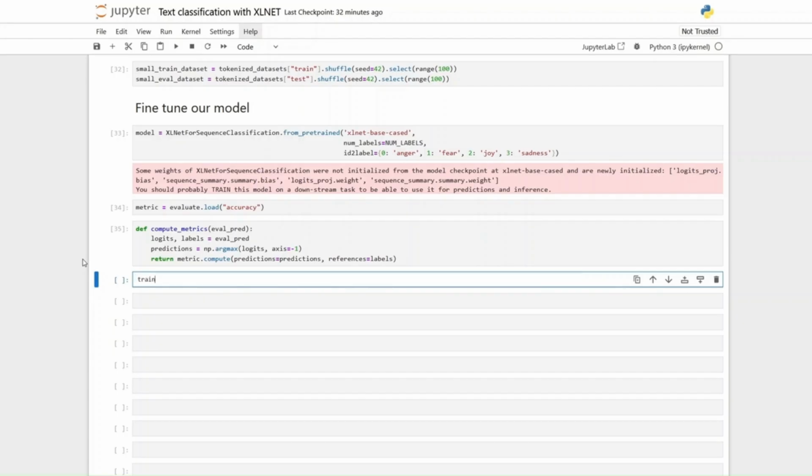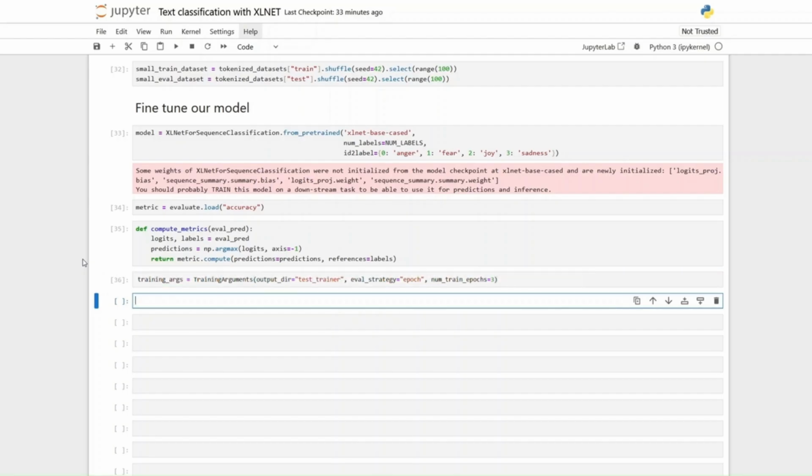The next thing we need to do for preparing to train our model is specify a directory to save our training hyperparameters. You can also use this function to add your custom hyperparameters. So we'll create our training args and then use the TrainingArguments function. You'll specify the output directory of where to save your hyperparameters. We also want to specify that the accuracy is to be evaluated at each epoch. So we can add evaluation strategy equals epoch, and we can also specify the number of training epochs. Here we'll specify 3.